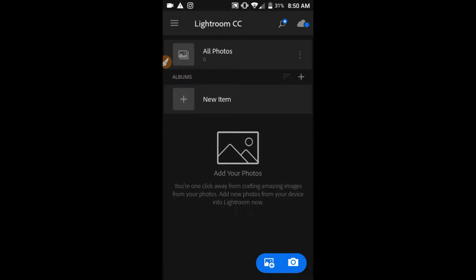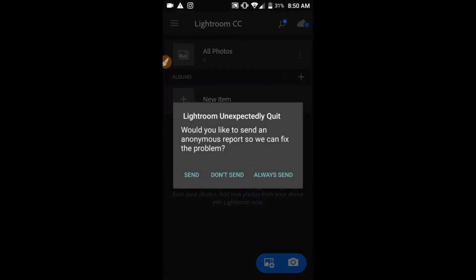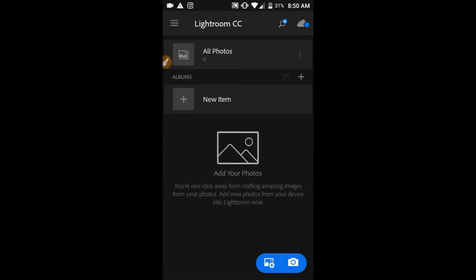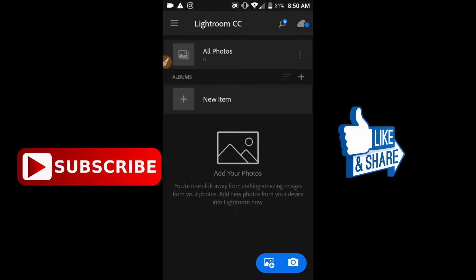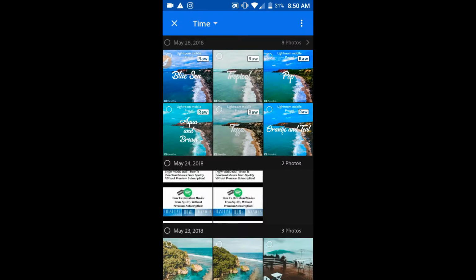Now you have opened the Lightroom CC application, you can now import a photo like you always do in Lightroom. But this time, you are going to be importing the DNG files that you have downloaded. Just import a photo after clicking the icon with the plus that you choose to import photos.